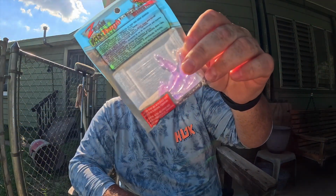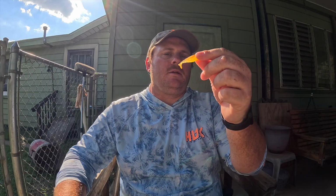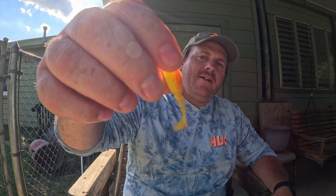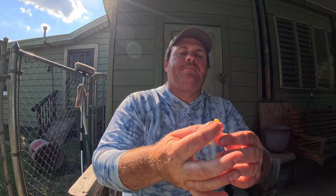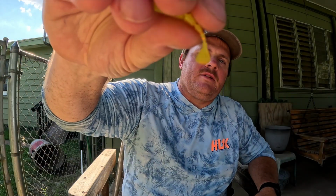And the stingers, I don't know how well you can see this, but the stingers is similar to the baby baller. It has a little ball type shape at the end, but it has a shorter body. Now my favorite, if you've watched any of my other videos, you know I catch a lot of fish on these shad fries. They kind of have a fat body up top. They're not very long. Little segmented tail here. You can see it better from this perspective. And then a boot at the end of the tail here.